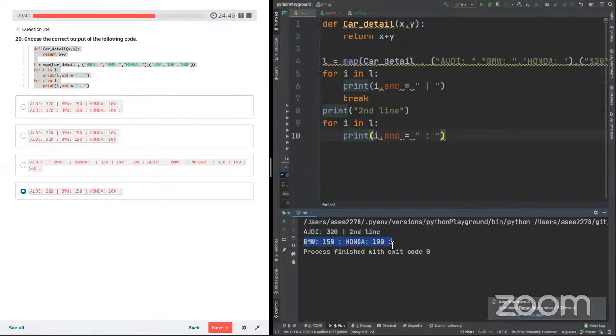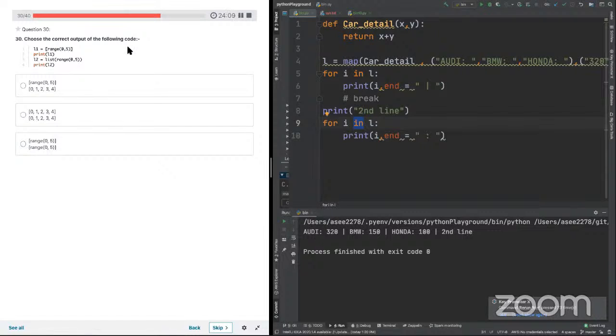Why did this print the rest with the colon? Because for this iterable, the pointer, if you do seek, right? So first it printed the first value and then it got break. So the pointer in the iterable was at the second position, so it continued from there and finished. But if you don't break it, then first the pointer would go and come to the last, and then once you start this, after last there is nothing. So after the second line it won't print anything.